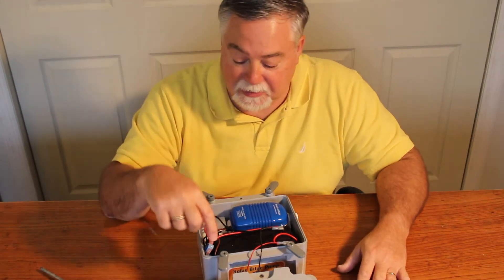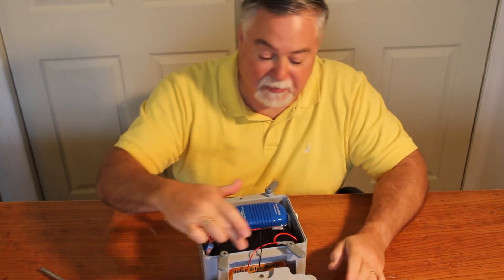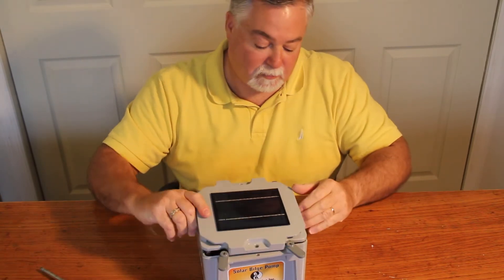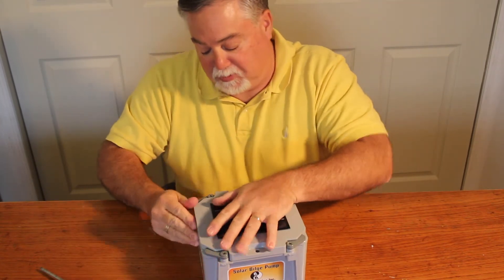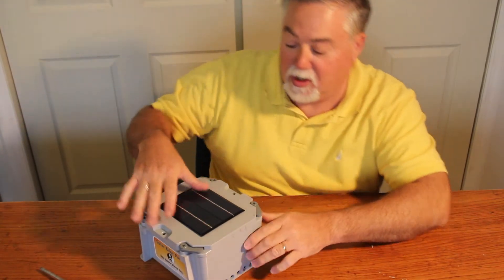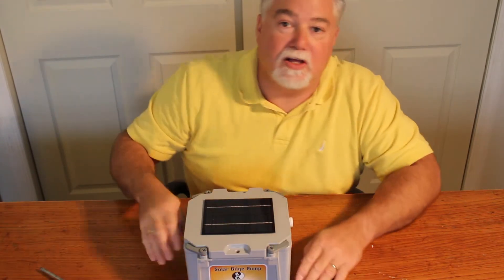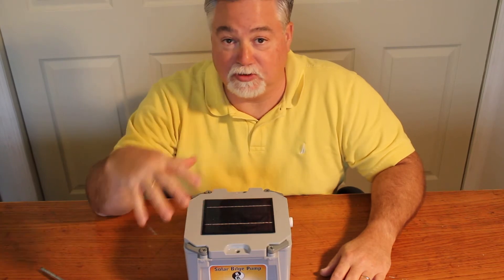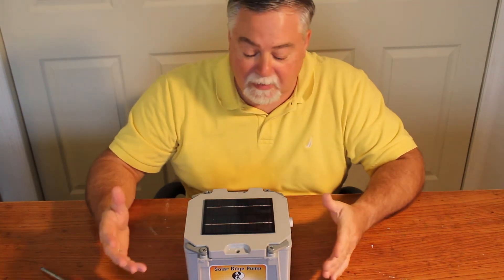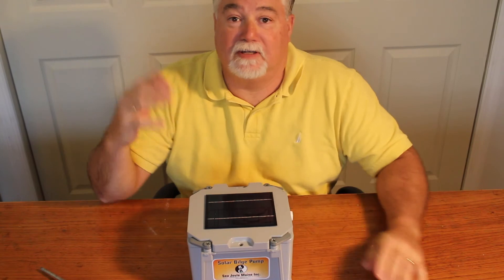All the connections here have dielectric grease or sealed connections. This box has a sealed gasket around it so when you lock it down and seal the box, water rising stops because there's air trapped inside — just like if you take a cup, put it under water, and leave some air in it, the air gets trapped and keeps all those electrical connections dry. So that's a little bit about this pump. It's called the solar bilge pump with time delay — a very unique idea to solve the problem of keeping water out of your dinghy.